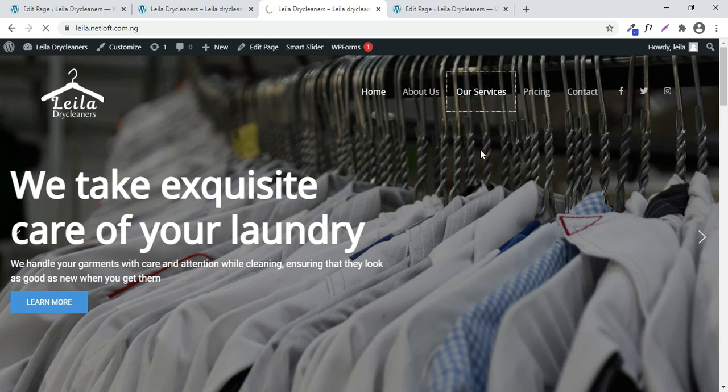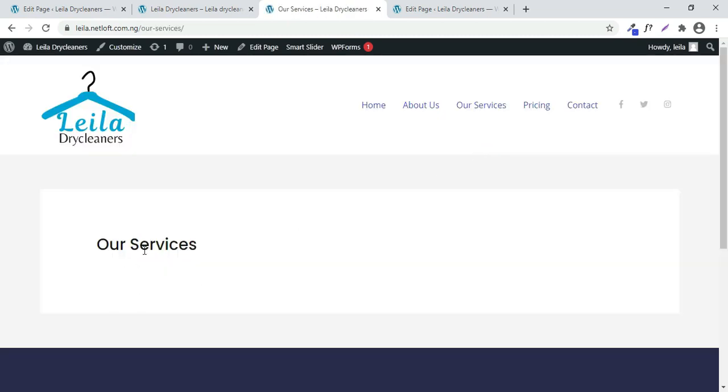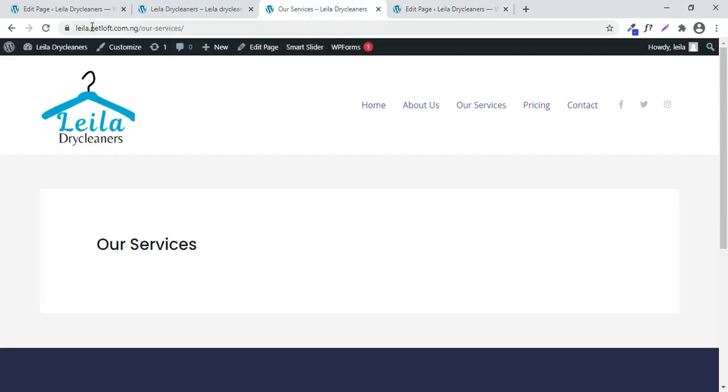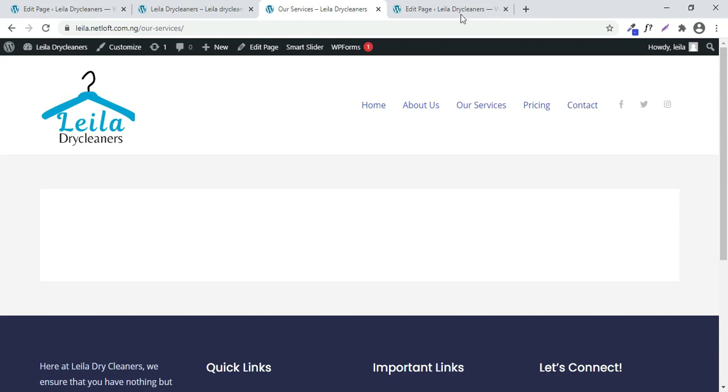Now you notice that on the services page the title is showing, and that's not how any of the other previous pages were shown. So we're going to disable that and click Update. Once we do that, refresh, and you find that that is gone.